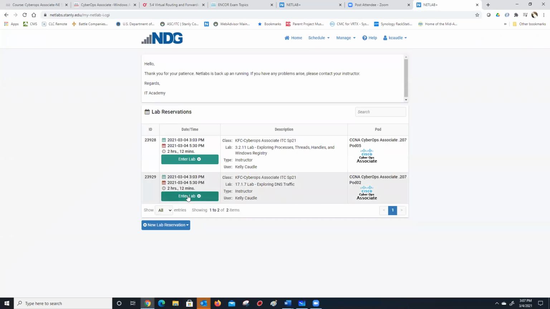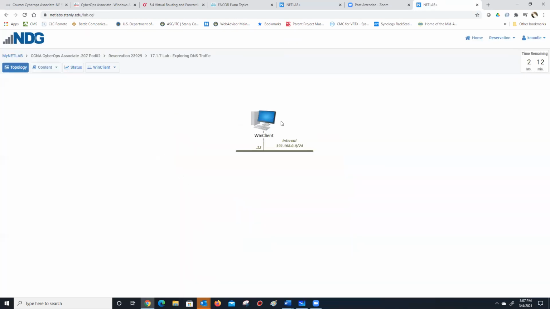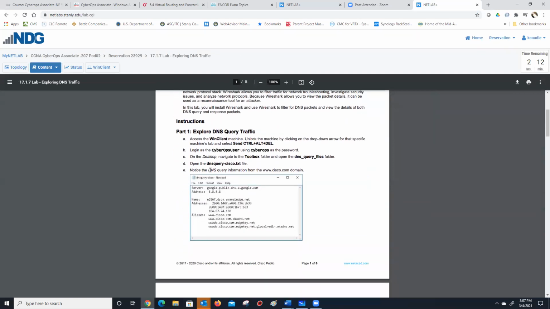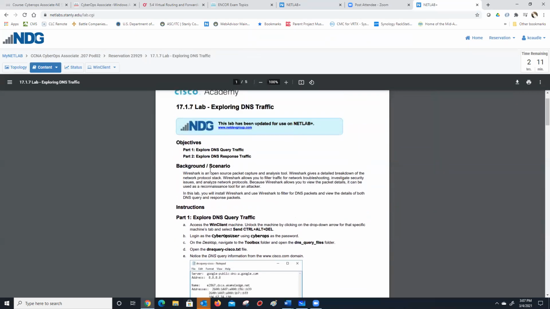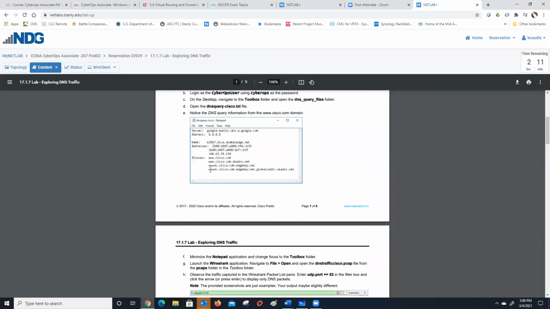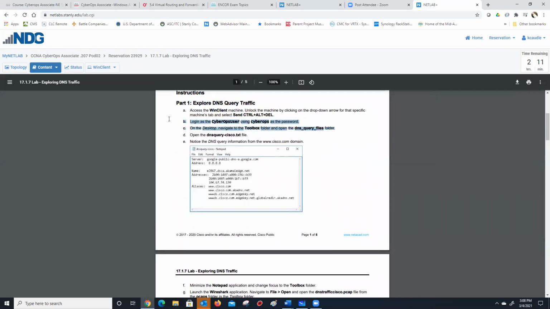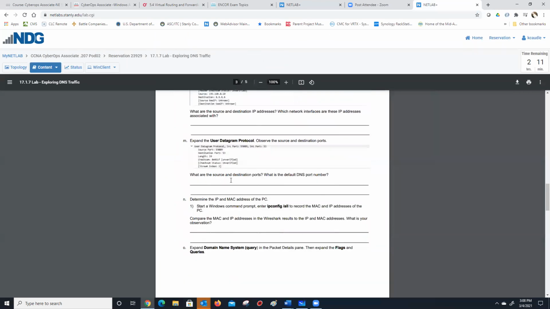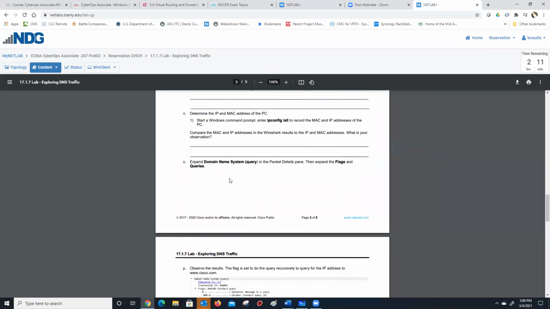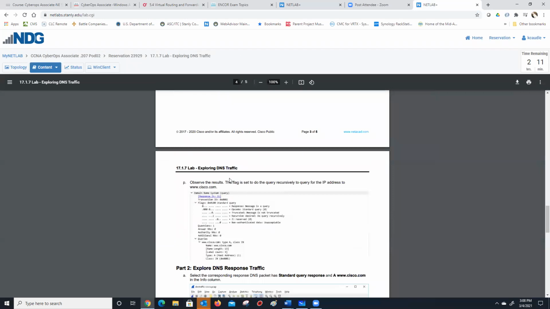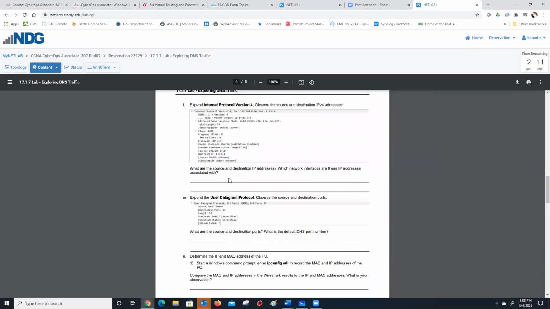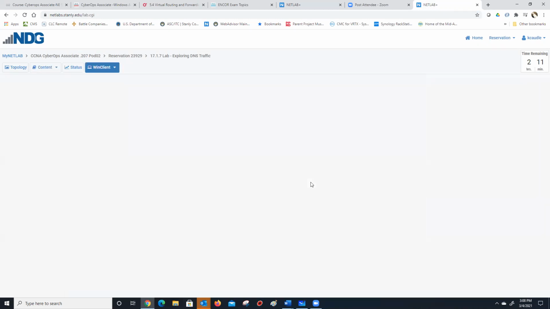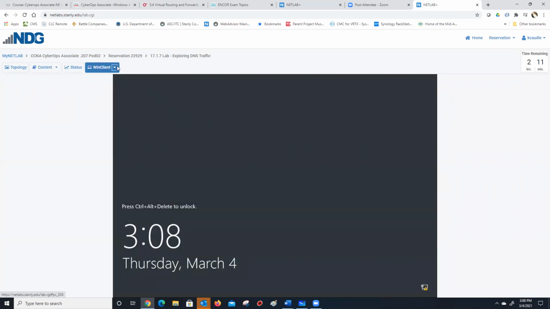So if we go out here to this one, exploring DNS traffic, again, if we look here, this lab has been changed. You will see they're actually, I believe, having you pull a file from the DNS. So again, even though you get the IP address, and now it actually should be getting one here, let's look and see if this one fails too. If it fails, then I've got the same issue I've got on another machine.